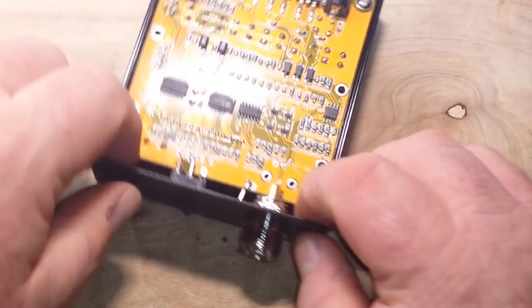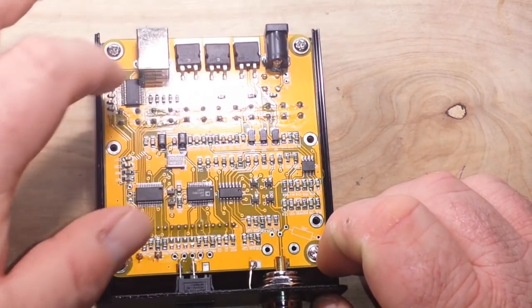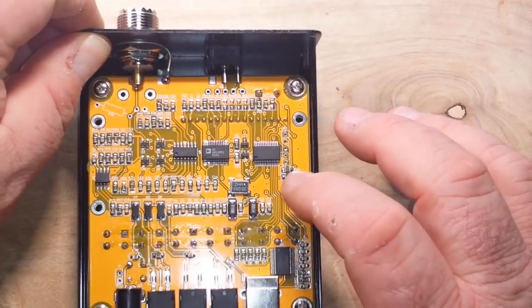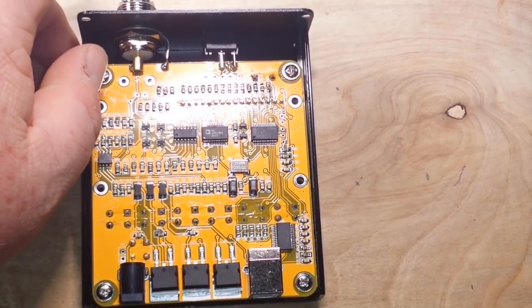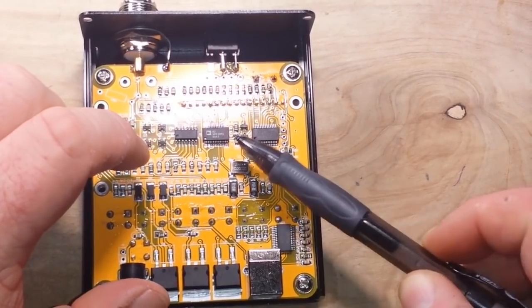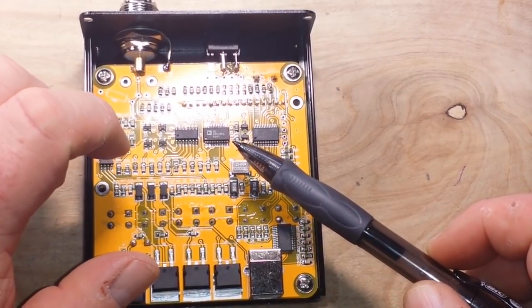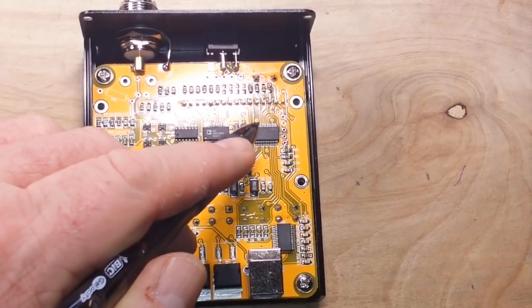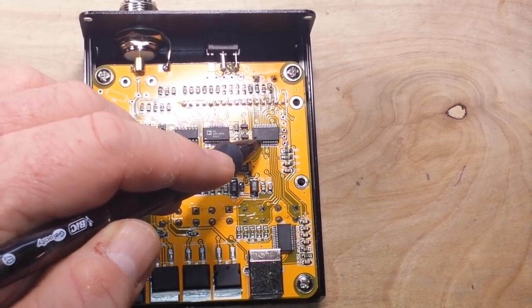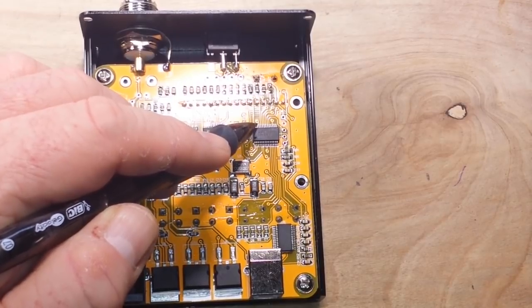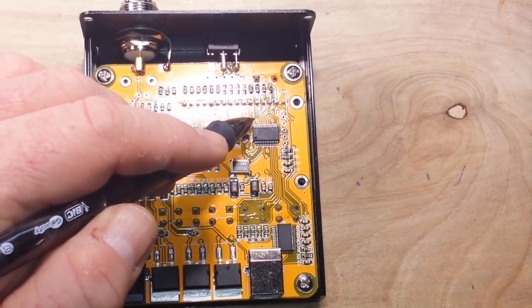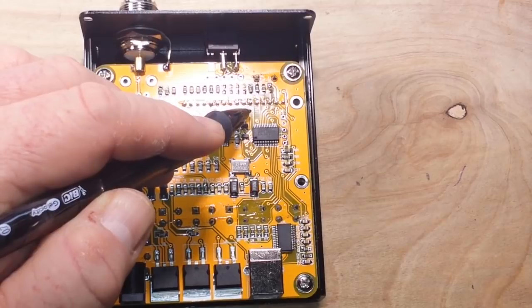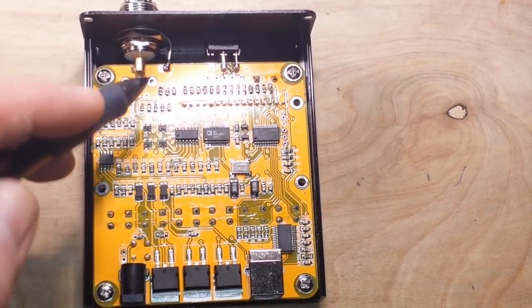So if we come in here and we look at some of these components, these three up here are voltage regulators. Then we have this analog devices chip, the AD9851 right here. And that's a DDS DAC synthesizer. Then over here we have this chip, which I really had to look up. This is the Cypress CY8C29466. This is a PSOC programmable system on a chip. It's an MCU processor up to 24 megahertz, two 8x8 32 bit accumulators, low speed, high power.